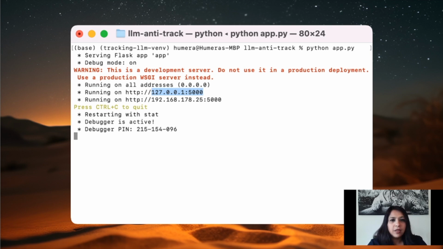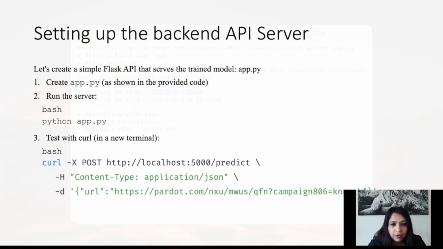The command that we need to give is basically to send out a URL and see what it predicts. For this, if you recall, here is a quick glance of how you can run this. You can open a new terminal window. It doesn't have to be in the virtual environment.